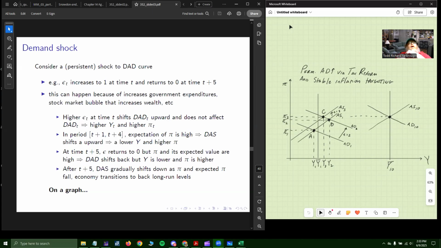What I wanted to do was get us through the last little bit of dynamic aggregate supply, aggregate demand. In particular, I want to tell a couple of stories with it, and then also say a little bit about the final word on these short to medium run fluctuation models, because we're going to be turning our attention to a set of models that instead consider the economy over a very long run.